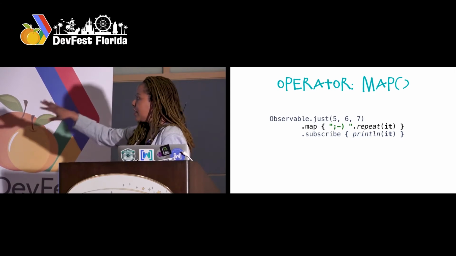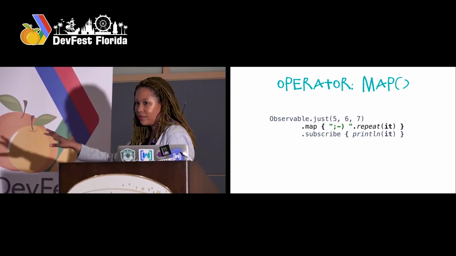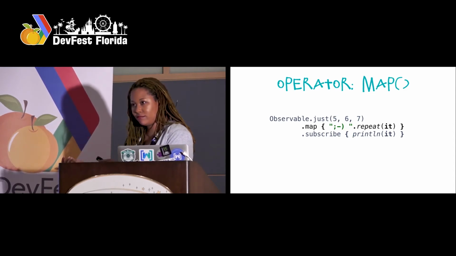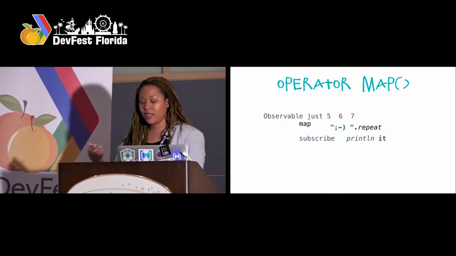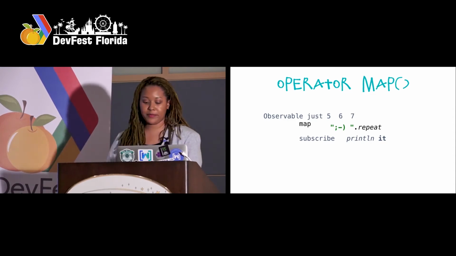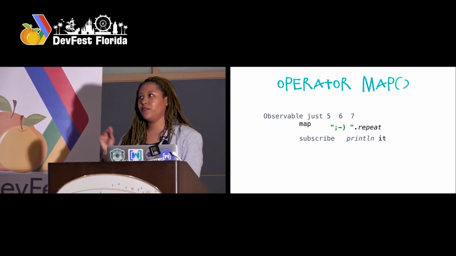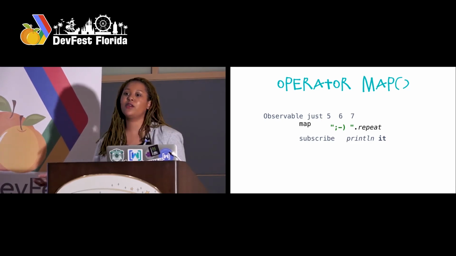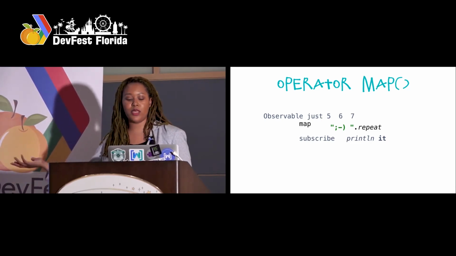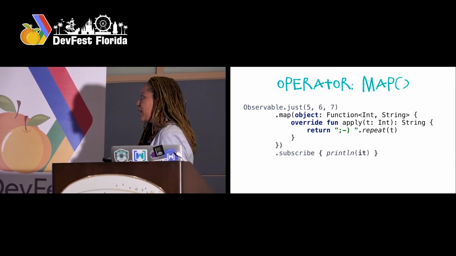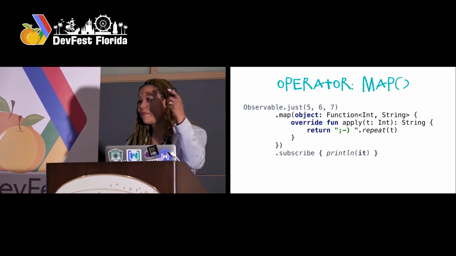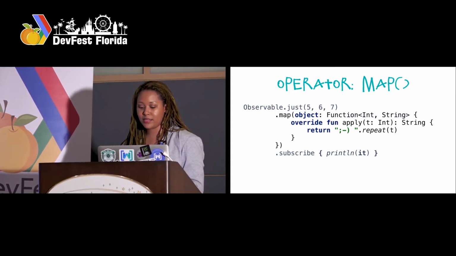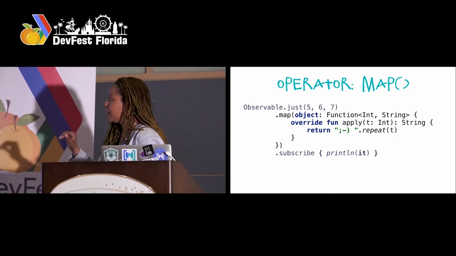So this knows how to take the numbers 5, 6, and 7, and it maps them to a string full of winky emojis, right? And it gave us this whole output. So if you're not super familiar with lambdas, you may see this and go, I have no idea, how was I supposed to know that was gonna give me these winky emojis? But let's look at what's really happening. So if we expand that map method out and we look at it in its full form using Kotlin syntax, you're gonna get something like this.